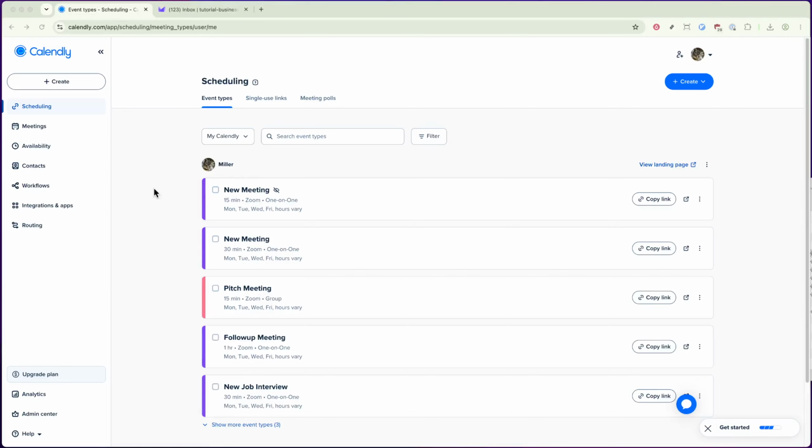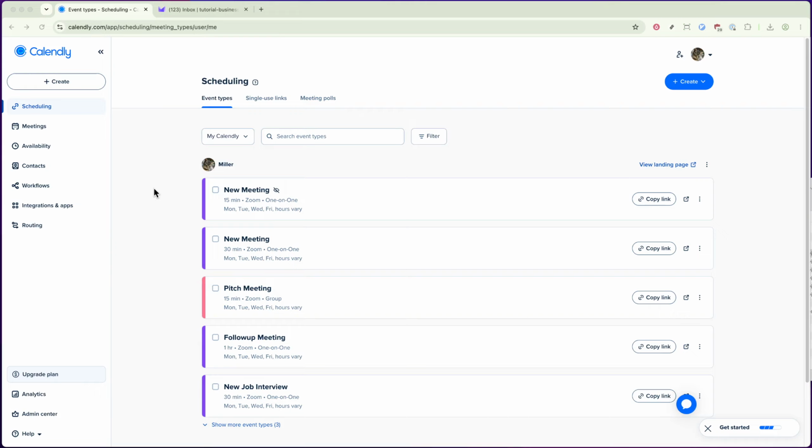In today's video, I'm going to teach you how to remove Calendly from Gmail. If you're managing your calendar through Calendly and Gmail, you may find that the integration between the two platforms is no longer necessary for your workflow. Whether you're switching tools, simplifying your setup, or just looking to disconnect the integration, this tutorial will guide you through the exact steps to remove Calendly from your Gmail account. The process is straightforward and only takes a few minutes, so let's dive right in and get started.